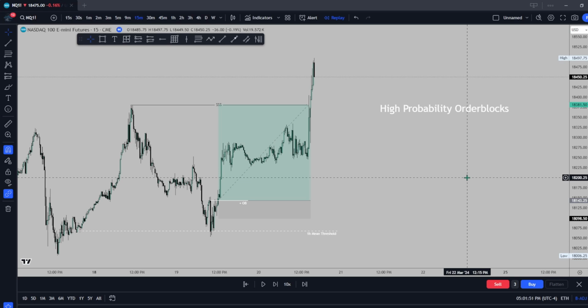Today we're covering order blocks part 2, and specifically, we're going to be going over high probability order blocks. So if you find that your order blocks aren't working or you're on the wrong side of market moves, this video is definitely for you. We're going to be covering how to spot a high probability order block and ultimately how to differentiate it from a normal order block. We're also going to cover how to enter and exit an order block trade, and finally, how to know when an order block is failing so you can minimize your loss and make sure you're taking high probability entries with low drawdown or low risk. So without further ado, let's get right into that.